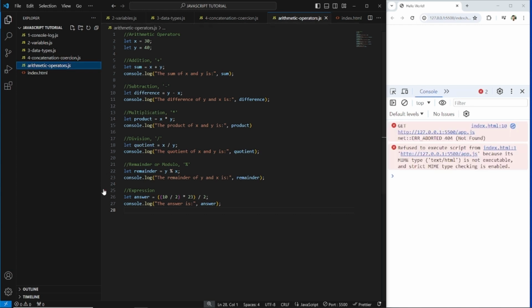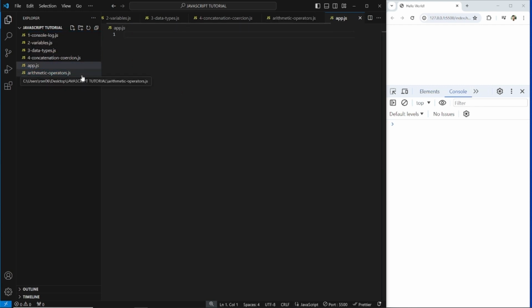Then let us create a new app.js file. And let us add a comment, string expressions or concatenation. After that, let us use console.log to print a string on our console.